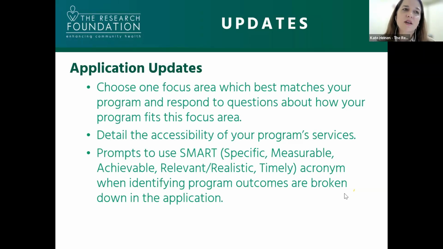So there are prompts to share what the number already is, so that we can determine how much 70% more is, for example.